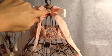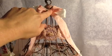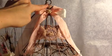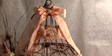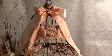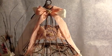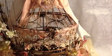And then I stuck a flower center in, that I got from, I don't remember where. But I put that in the middle, and then you can kind of see the embossing powder up there. What I did is actually took sandpaper and tried to rough it up a little bit, trying to leave some of it on there still. And so that's the top and all the laces. And then let me just move it back down and I'll show you the flowers.